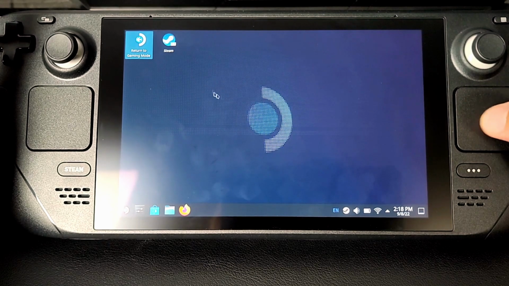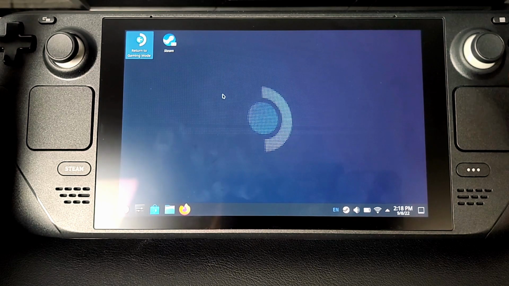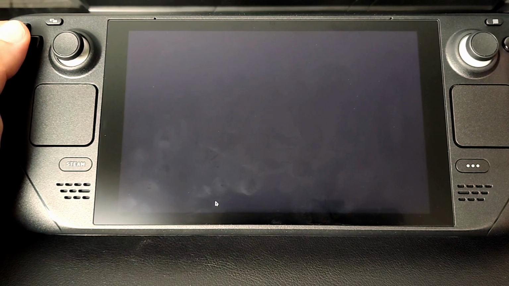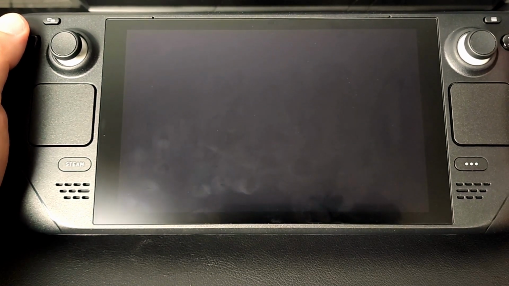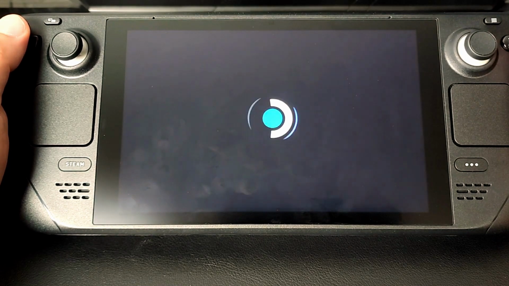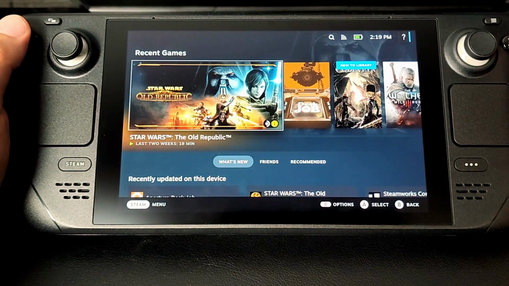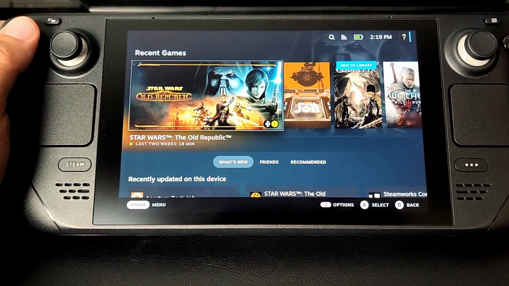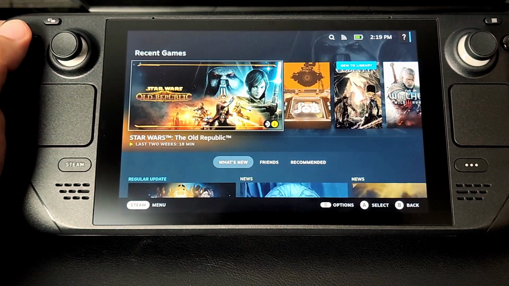And this takes just a second. Not too long. There we go, it's already loading now. So we're going back to game mode, and I'm going to show you how to run a game using Proton GE, the one that we just installed. Again, it doesn't have to be the default. Just make sure that you do your research and say, if there's something wonky going on with the game as you're playing it, hey, might as well go in there and find out which patch is best for this. So I'm just going to use the Old Republic here as an example.